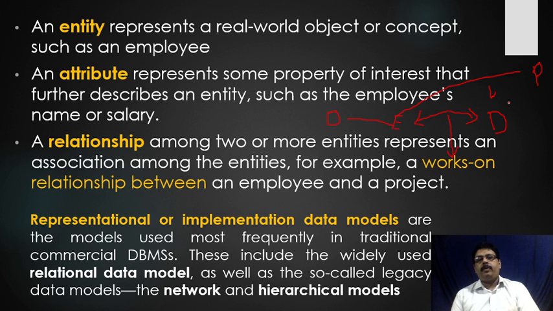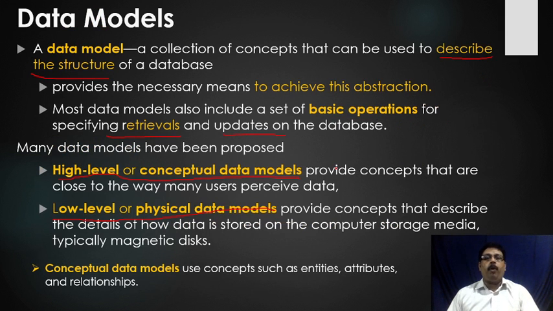Here, the relational or implementation data models are the models used most frequently in traditional commercial DBs. So these particular models are called the relational data model, which define the entity, attribute, and the relationship among the data. So I have described how it is. Now I will revise the things here. I will go back and I will revise the data model.